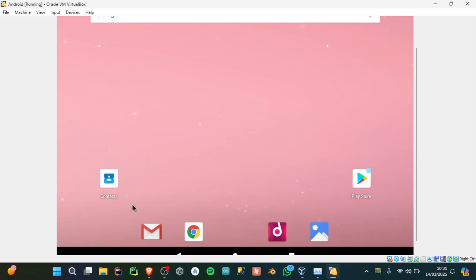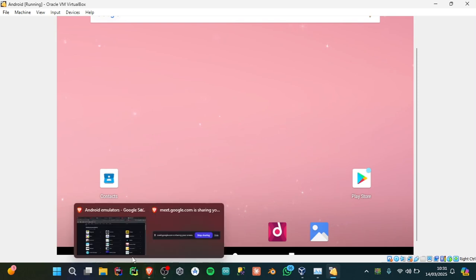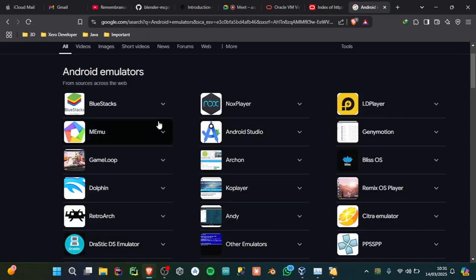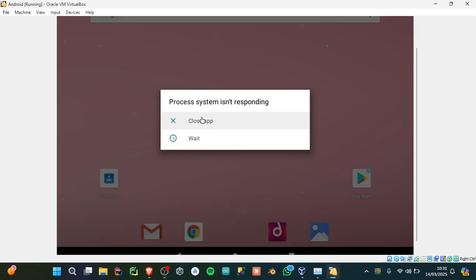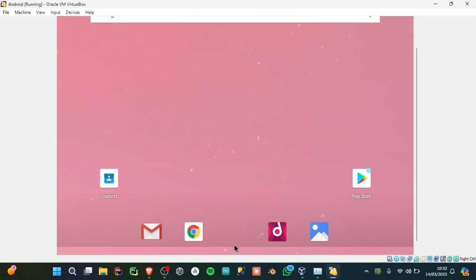Also, if you don't want to go through this hassle and you want to have an Android emulator, you can just pick on this and install these on top of your Windows computer. But what you have to note about this is that they will be running on top of your Windows operating system. But for this one, you can install it on its own partition on your hard disk. And that is the good thing about it.